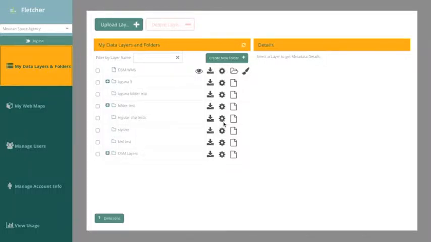Hi everyone, this is Fletcher at Apollo Mapping, and today I'm going to show you the differences between what types of users might see when they log into MapMaven. So an admin, for example, is going to have access to everything over here. So right now, this is what an admin who pays for his account is going to see.